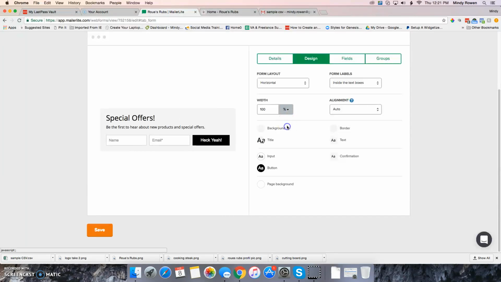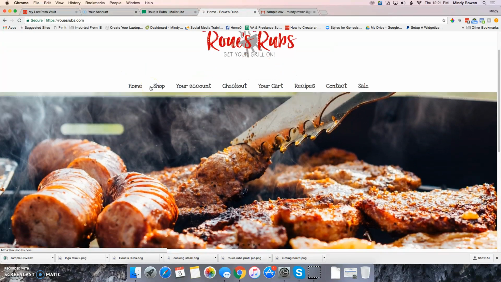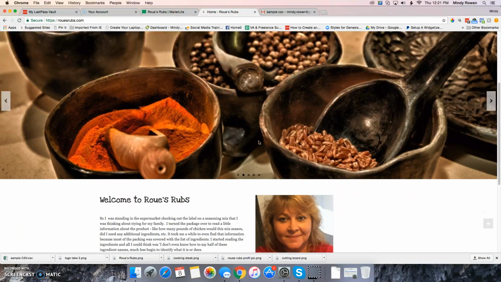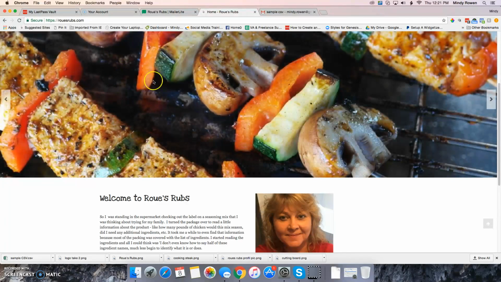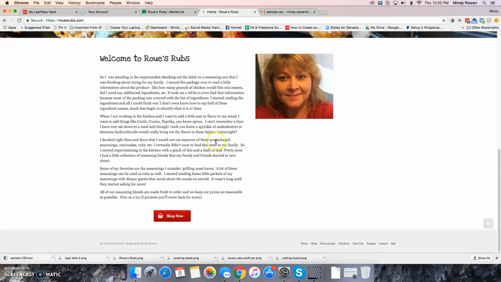Width, I'm going to do a percentage. It's going to be 100%. That spreads it out a little more. Alignment, I'm going to have it centered. And then for the background, you can basically decide where you want it on your website. If you want it in a white space, then you'll probably want a colored background so it'll stand out. If you want it to be over a slider or a picture or something like that, then you're going to want a background that doesn't intrude on your photo. I'm probably going to put it down here somewhere.